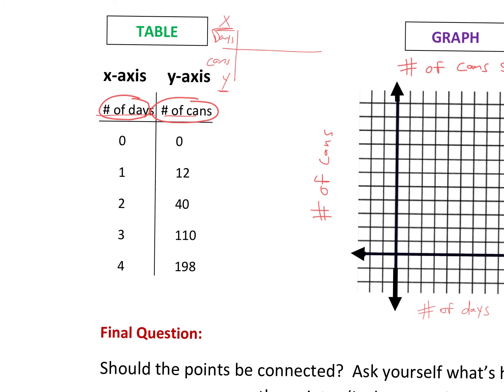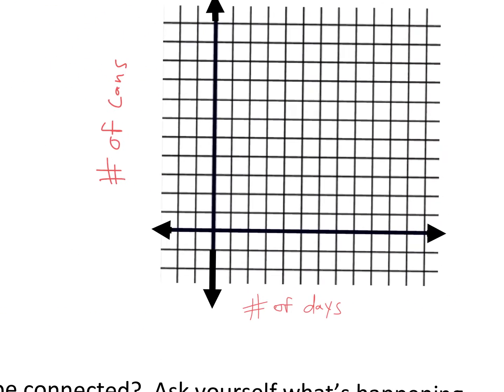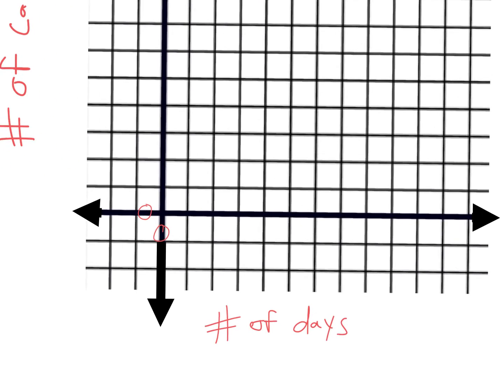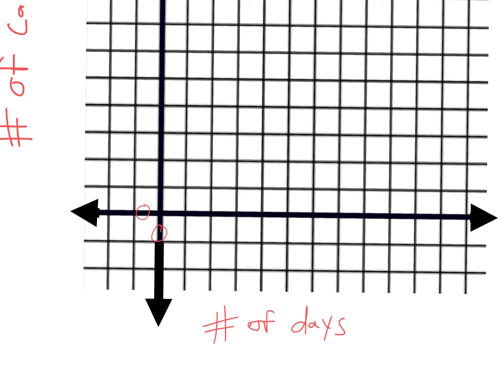For our x, we just have 0 to 4. So your 0 starts right here. And since we only have 4, if I put them on the first 4 lines here, remember, put your numbers on the lines. Right? Don't put them in the squares, put them on the lines. If I put them just there, that'd be a really small graph. Right? That'd be harder for us to analyze. So I'm going to skip 2 lines every time. 1, skip 2, put 2, skip 2, put 3, skip 2, put 4.